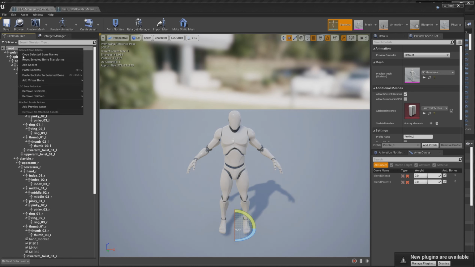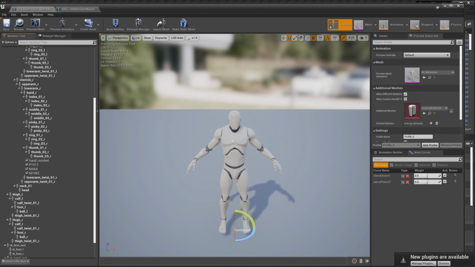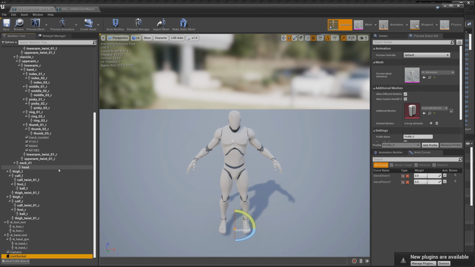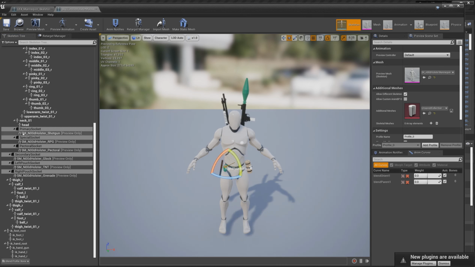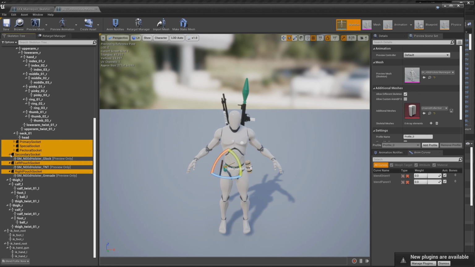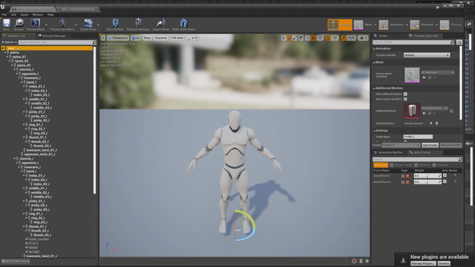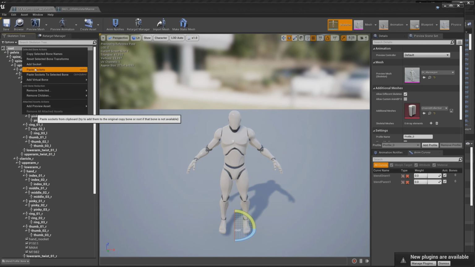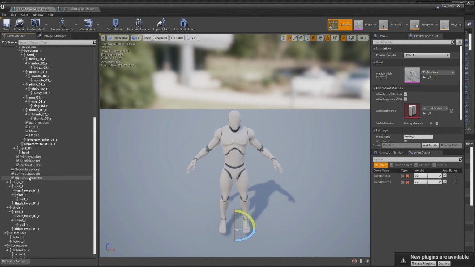right click on there on the root and just add sockets, and that should have, what did I just do? Control Z that. I did something wrong, so backtrack a little bit, but right click on there, copy selected sockets. I'm sure I did that before. And click on root, right click, paste sockets. I must have added a socket or something, but anyway. So you should have all the sockets basically pasted into there.